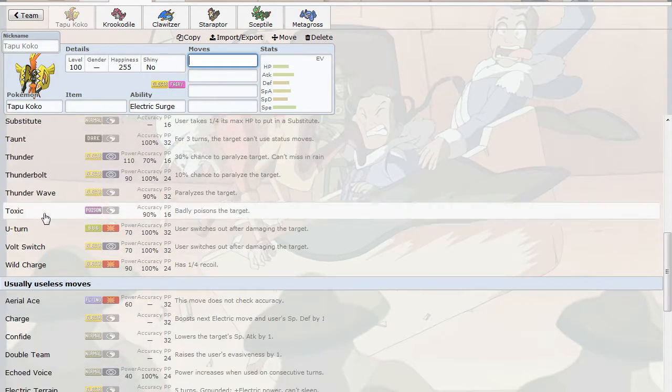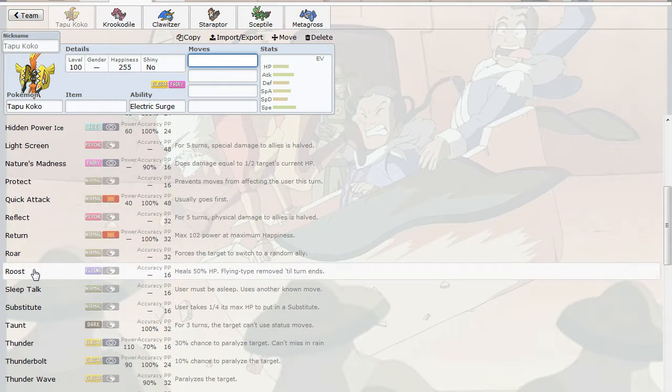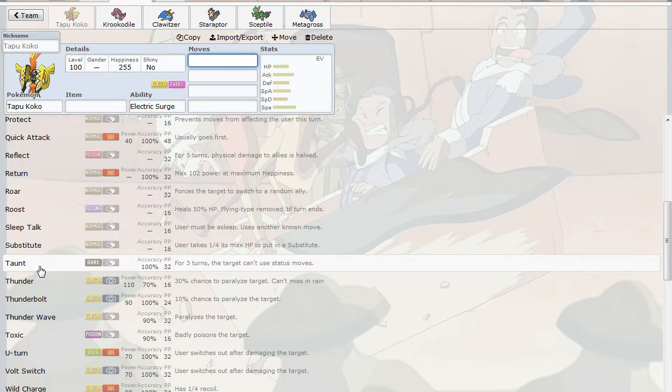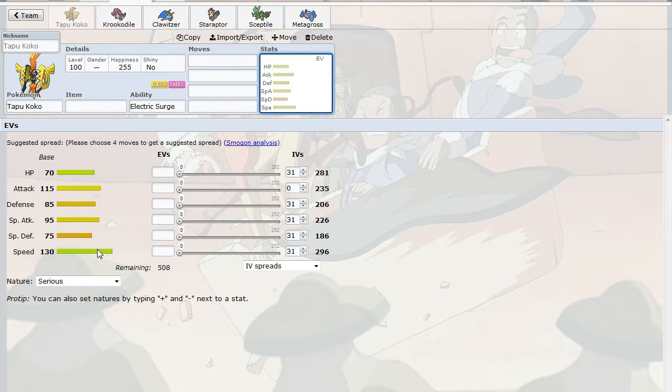Not to mention a bunch of random status moves that I could probably use it for as well, like Taunt. But Tapu Koko, all-around great pick, I think, for the first round. So I went with it. 130 speed, 115 attack, 95 special attack. Going to be a great offensive presence on my team.